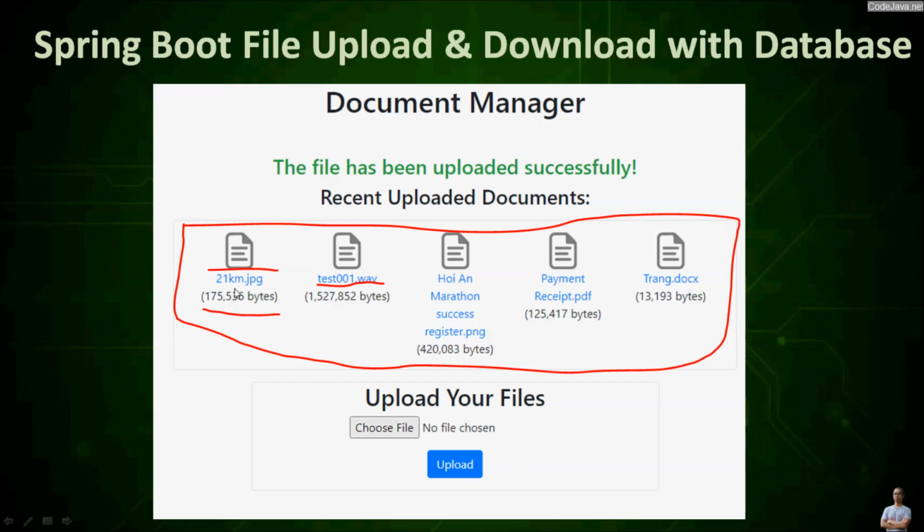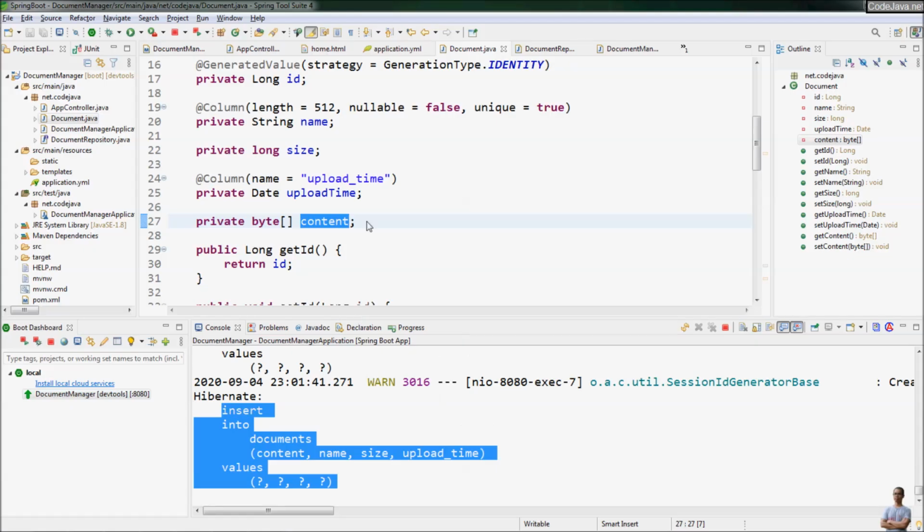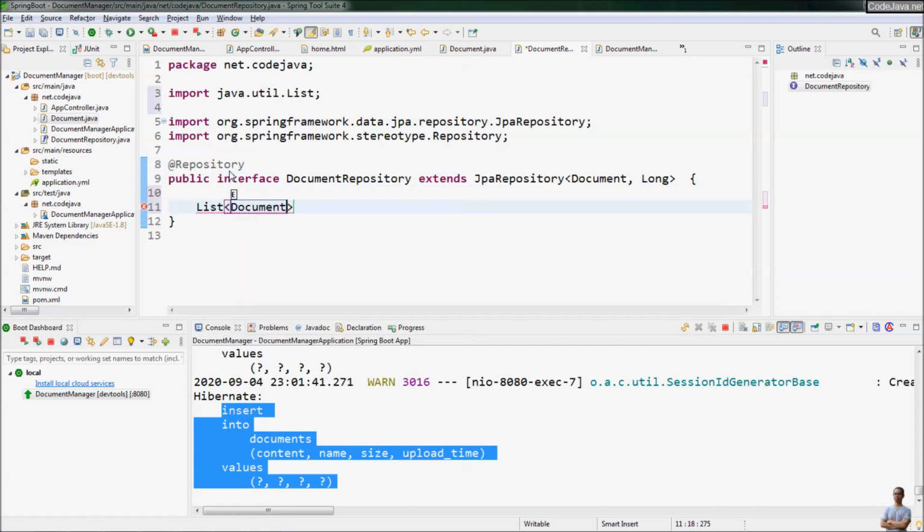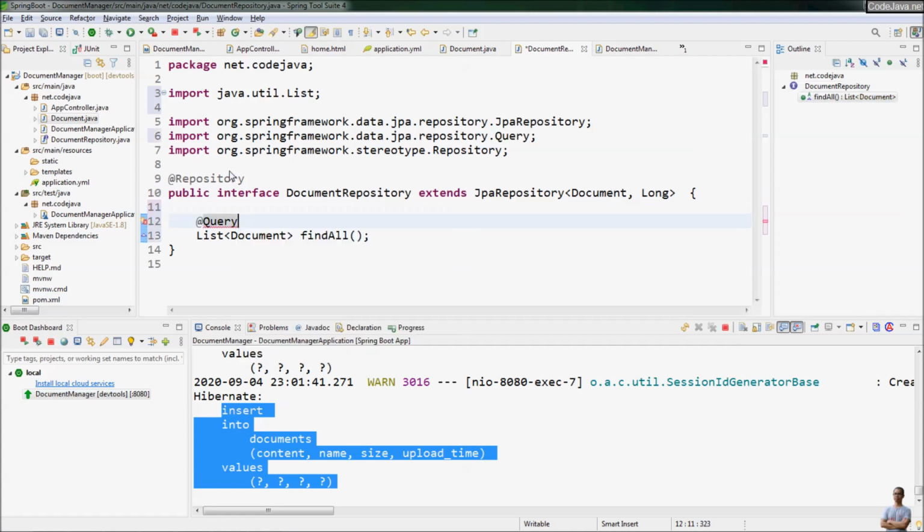We just want to load only the information like the file name, the size, the ID, and we don't load the binary content. So that's why we need to override the findAll method in the repository class here with a customized query. So list document, we override the findAll method, which is implemented by default by the Spring Data API, and we use the custom query.